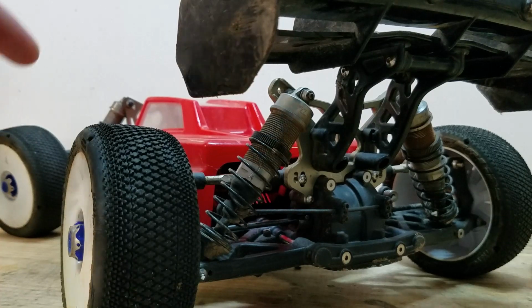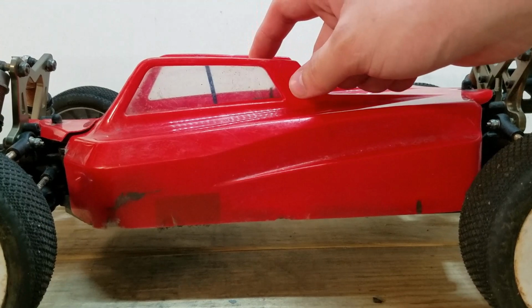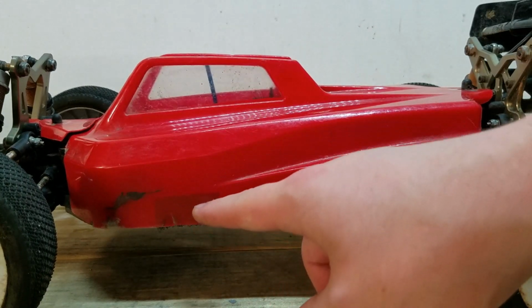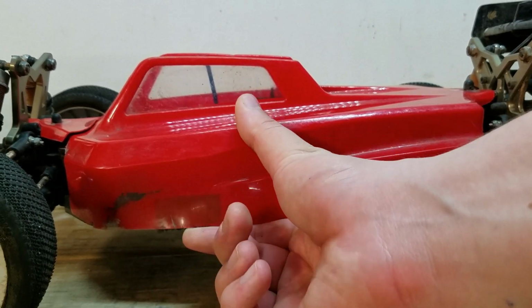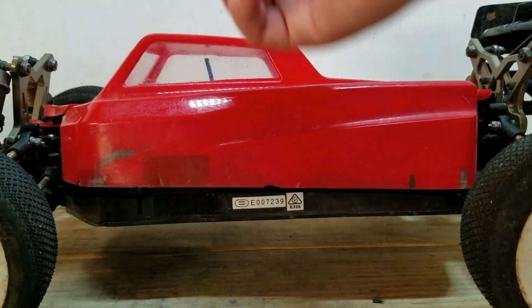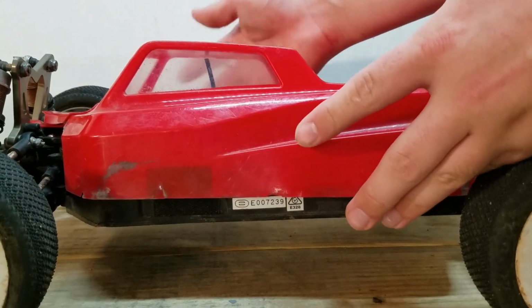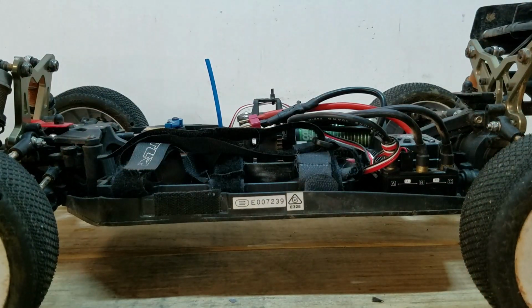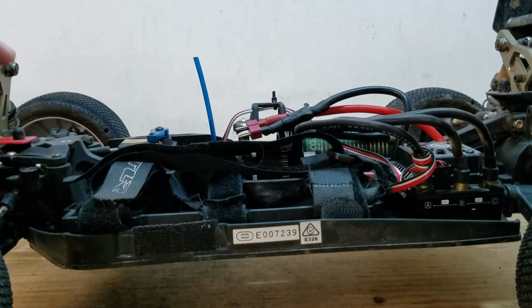So yeah, let's get under the hood now. I also did another modification to the body and chassis. If you notice right here, there's a little black bar, and really what that is, is just a Velcro strap. I did it to both sides just to decrease body chatter. Looking under this thing, it's a really nice setup, and I'm going to put you guys at a better angle so you can see it better.